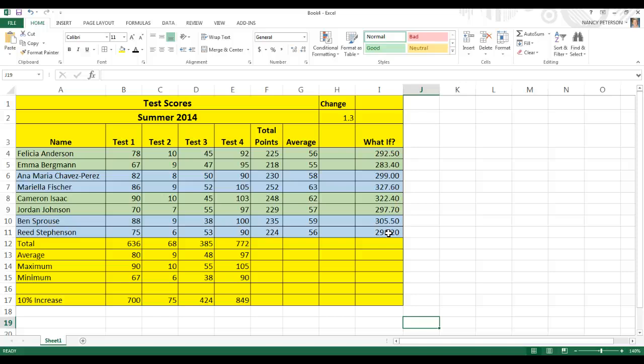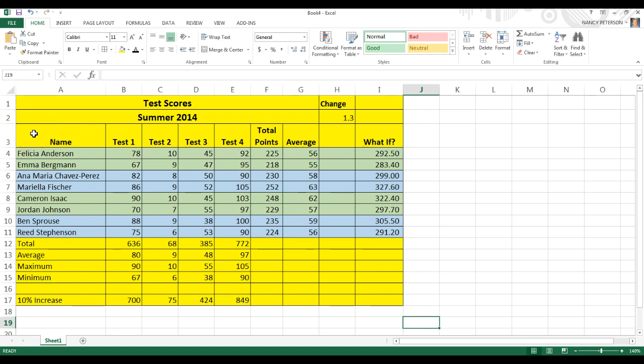Sometimes, once again, the spreadsheets are overwhelming, too many numbers, too many statistics. What do we want to focus on? So we're going to create a couple of charts to let us practice making decisions on what we want to present, as well as actually making the chart. So the first thing I would like to demonstrate is the individual test scores of my students. And to do that, I need to select the cells that I want included in that.